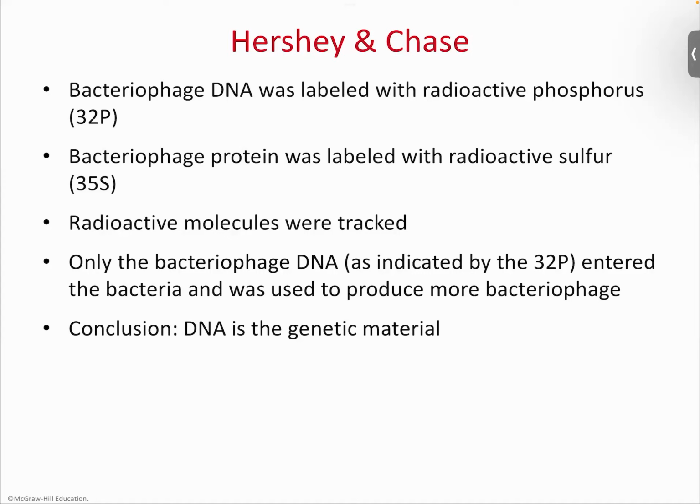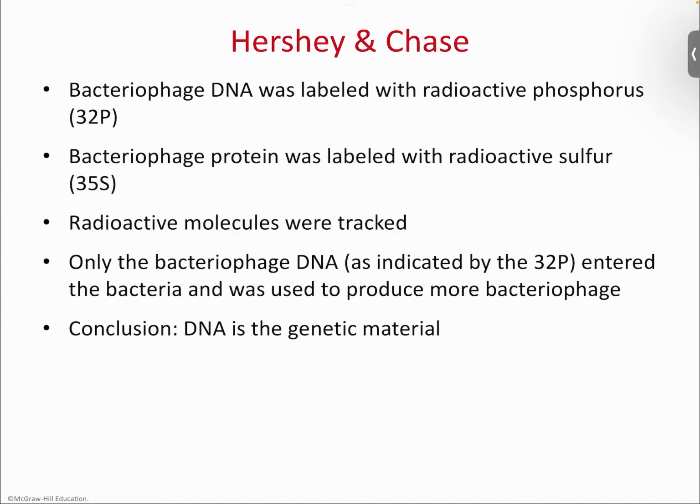Now they can do a similar thing with protein. With protein, they have a radioactive isotope of sulfur. And if you recall, sulfur is the culprit that is in the sulfhydryl group of cysteines. Remember way back in the day when we talked about functional groups, the last functional group we talked about was sulfhydryl, that SH group. And the reason why that was important is because that's the one that creates the little disulfide bridges in proteins. And so as it turns out, we can create a radioactive form of sulfur. In this case, it's S35.